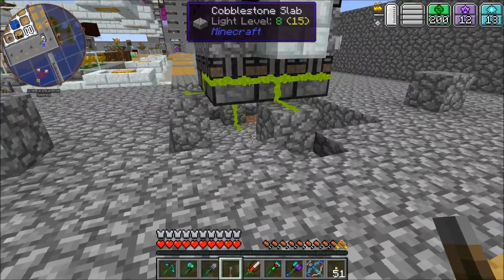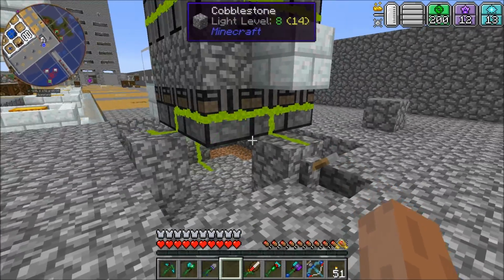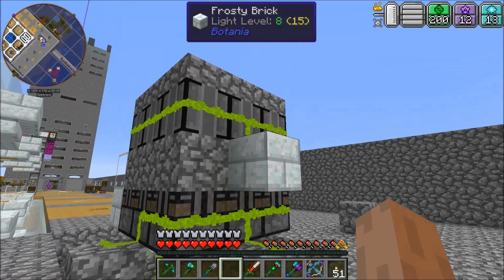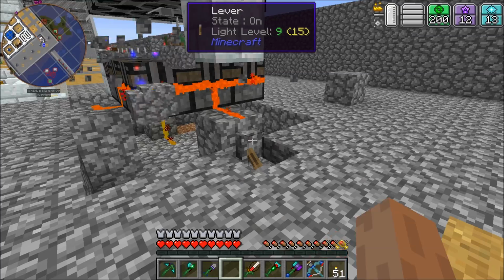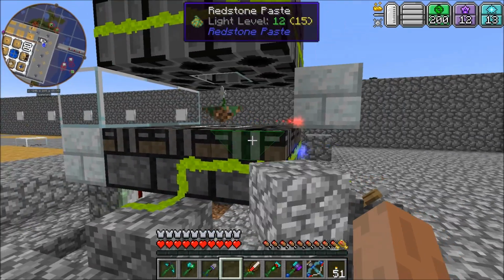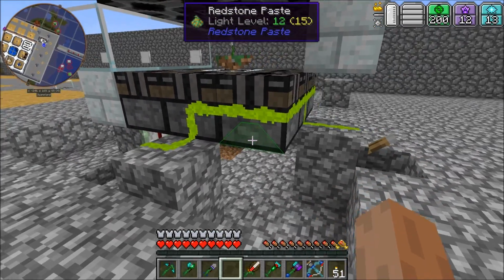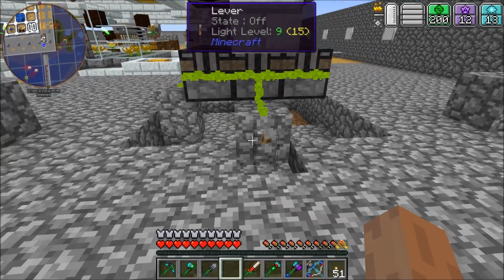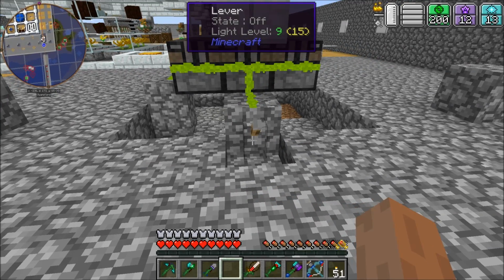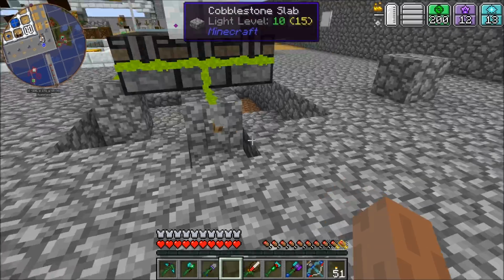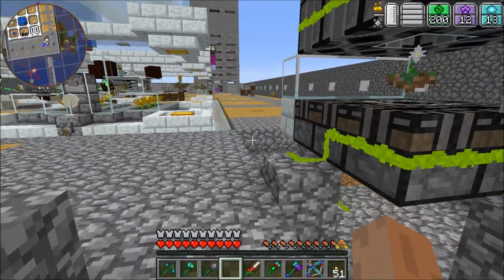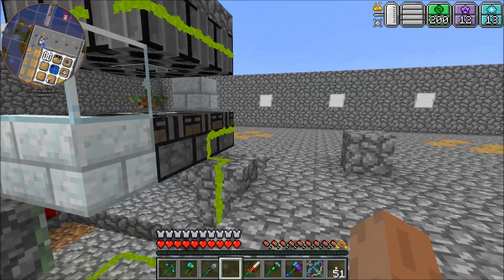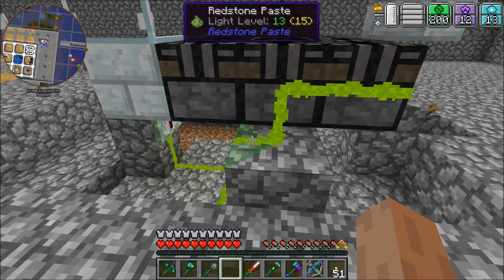Now, the moment of truth in the testing here. Let's see if this works. When I flip this switch, it should break all the blocks in the middle, and it did. Cool. So now it depends on where I'm going to put the hourglass. I was thinking about having the hourglass sitting out in the open in the back so you can see it, or maybe in the front, somewhere where you could actually see the hourglass spinning so you'd know the thing was active and you could easily reach in there and shut it off.